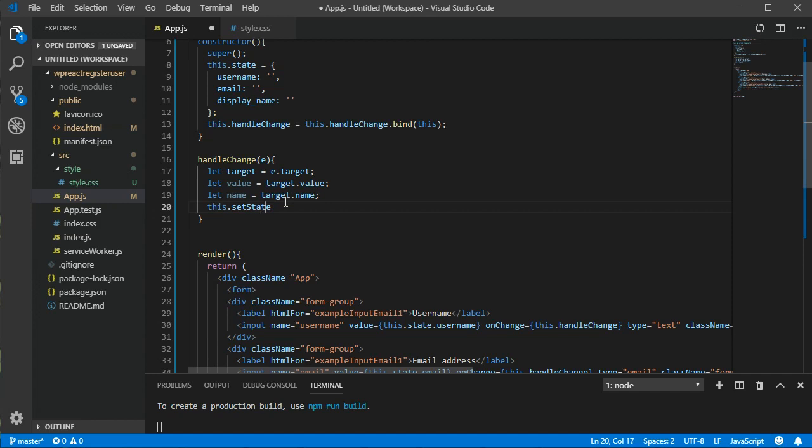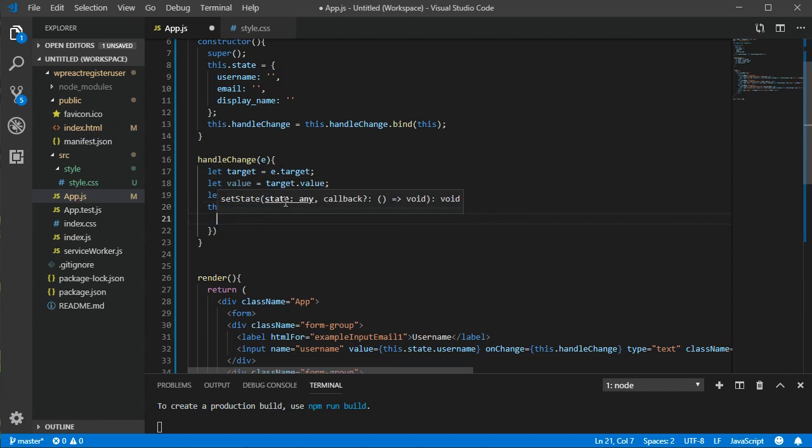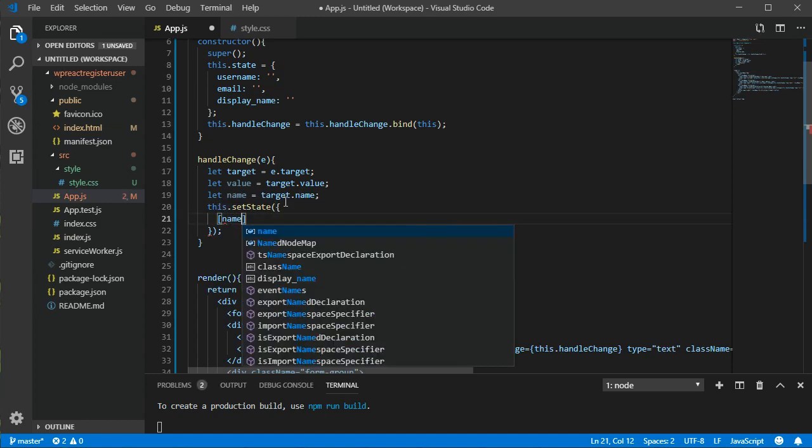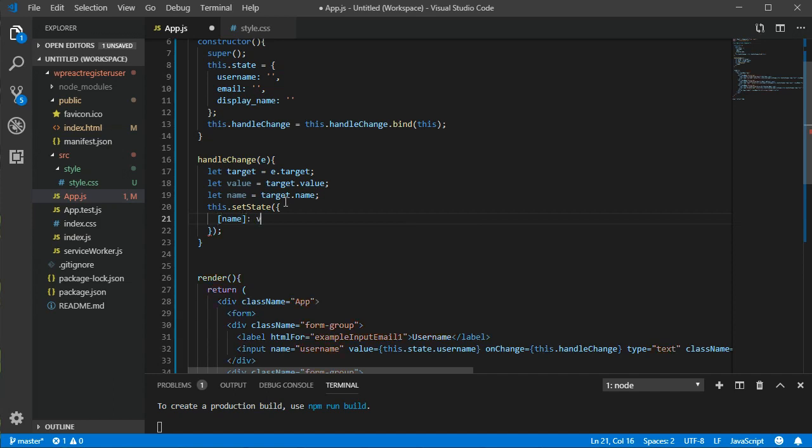Now below we want to update our state, so we will do this.setState. I don't know what's going on with me today, but I'm misspelling a lot of stuff. Okay, we have it this way, setState, and here we have name, and we assign the value to the state name.